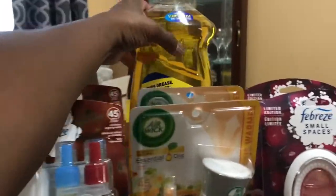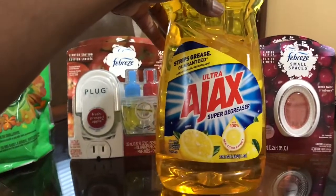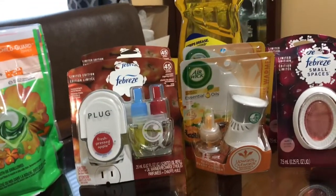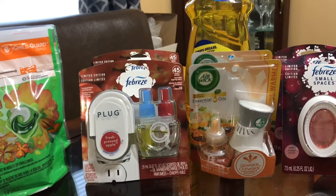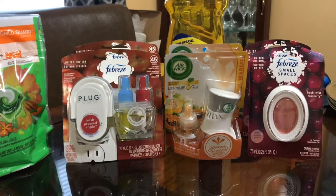The last thing I had was Ajax — either Ajax or Palm Olive — the 52 ounce, they are three dollars, with a two dollar off digital coupon. After all my coupons and digitals came off, my subtotal was ten dollars and fifty cents. Everyone's taxes are different, of course.